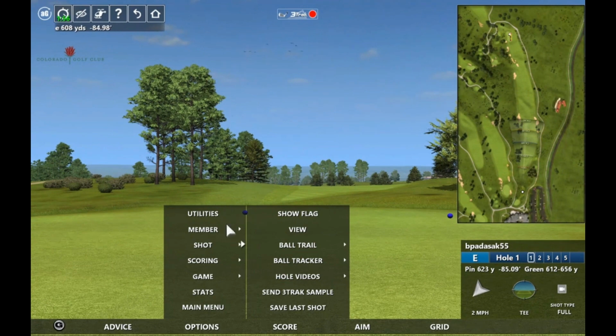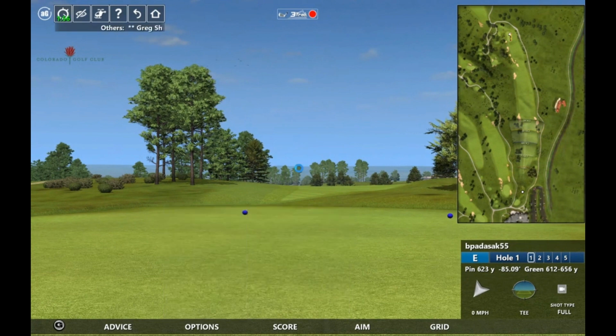So on this instance right here for this hole, we can't see where the flag is, but if we want to know where that flag is, we'll go ahead and hit the show flag. And what the system will do is it'll pull that flag straight up to you on a straight line and then go straight back to where it's placed on the green. This kind of gives you an idea if you're behind a bush, in the trees, you're not sure if you're aiming in the right direction. This will allow you to see exactly where you need to go.